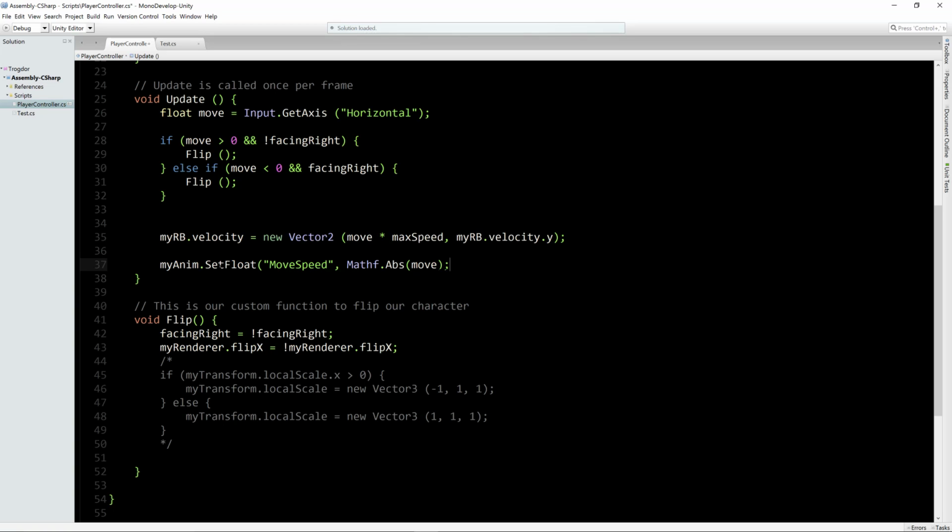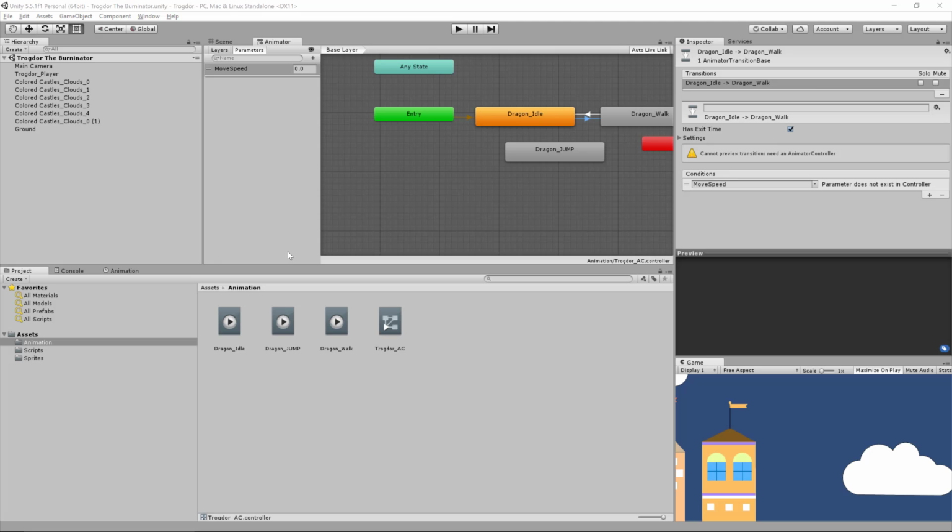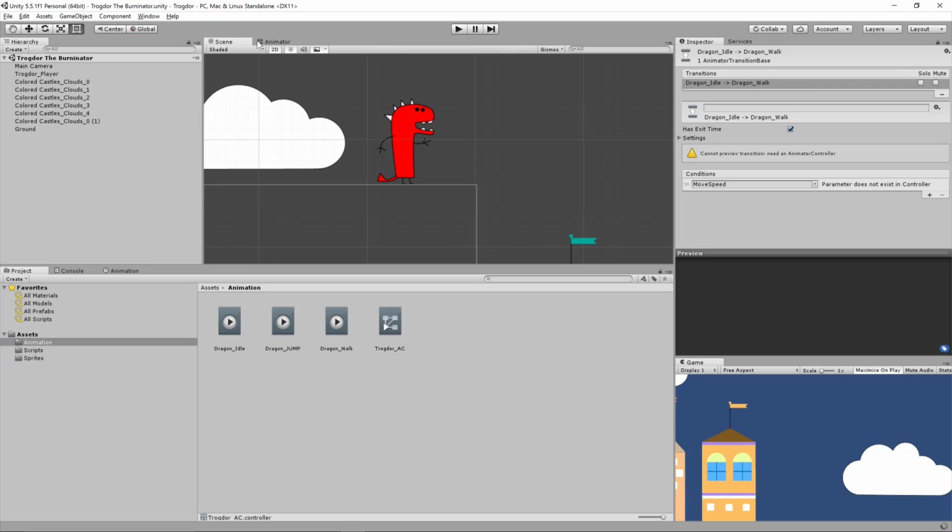Okay, and that's it. I understand that this isn't going to make a ton of sense, but just think about us setting this variable here with this function. What it does is it takes that math speed that we have and it sets a floor to it. Watch what it does in game though. Okay, so now I'm going to hit play.